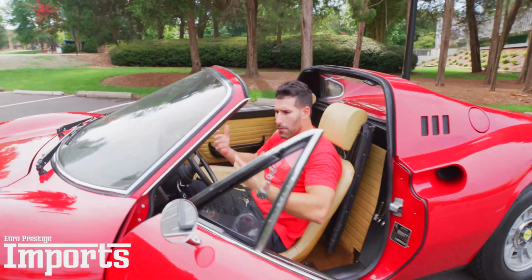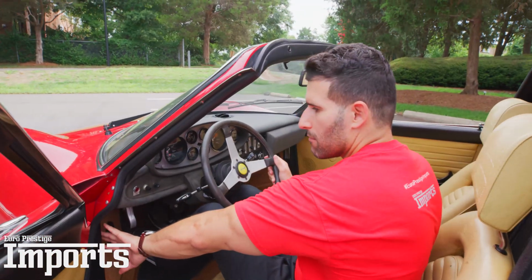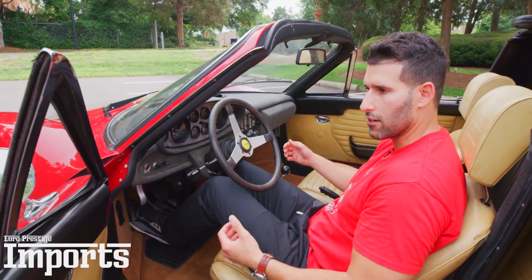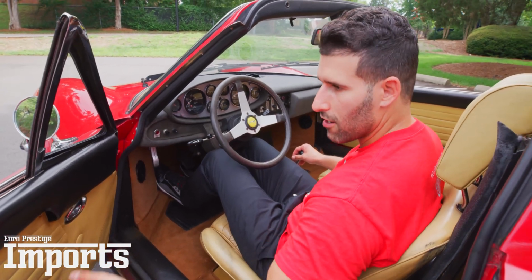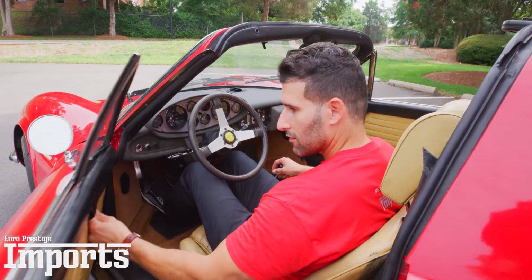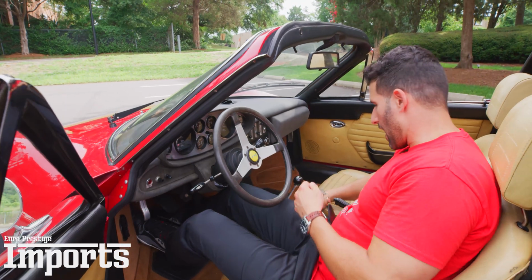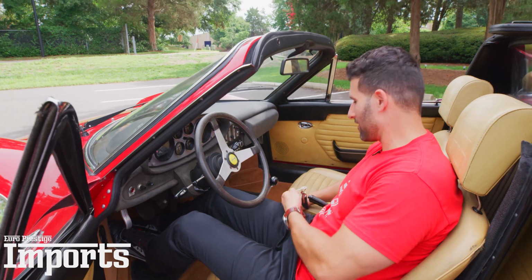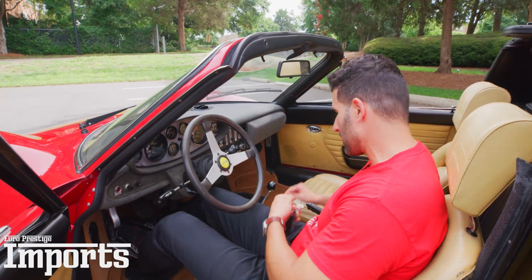And for me, it's all about the whole package of the vehicle. Small things like the interior lights working matter to me because I want to see that all the things from the factory are original and are still there. Again, this is the index closer. You never grab it through here, you will break this off. So you close it this way. And then moving on, the ashtray. You need your ashtray. Super clean, actually. You can tell not many people, maybe a couple of people, have smoked in here, but it's all cleaned out by now.